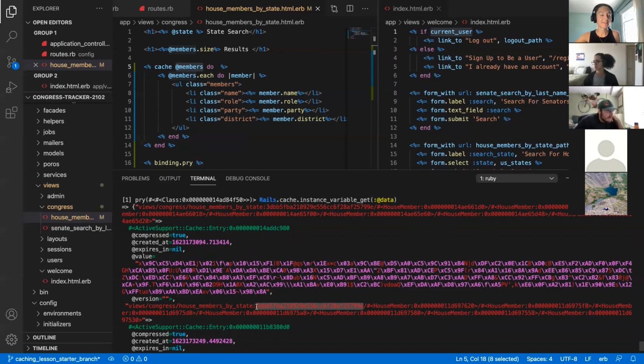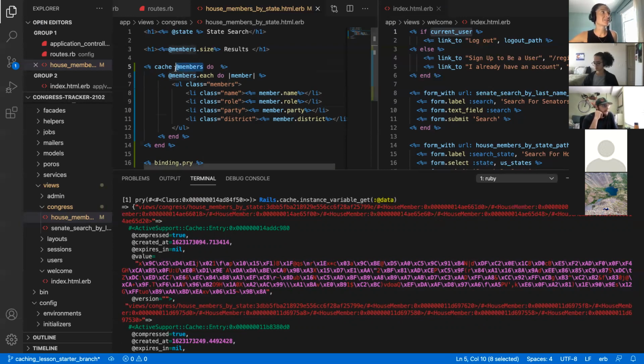All right, I'm going to spill what it is. Since these are just PORO objects, they're going to change the IDs every single time. They're not specific. We don't have them stored in the database. So those hexadecimal values that are stored for the ID for these members are going to change every time. That is to say, we have to be careful with naming our cache. In this case, it's a little bit too specific. These house members are going to continue to change with the PORO being created each time.